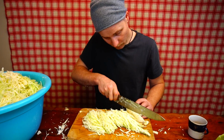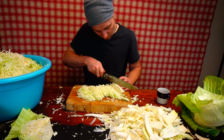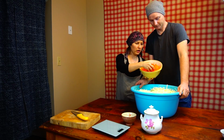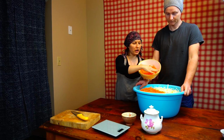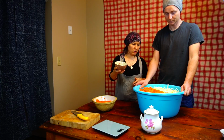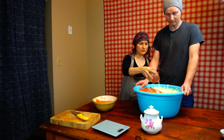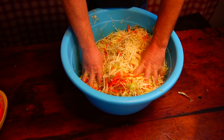Come on, you are the bestest. In 4 kilograms of cabbage, I'm going to add half of these carrots. Don't pay attention, we have a white dragon in the house. Okay. And I'm going to add about 86 grams of kosher salt. That's it. Out of cabbage.